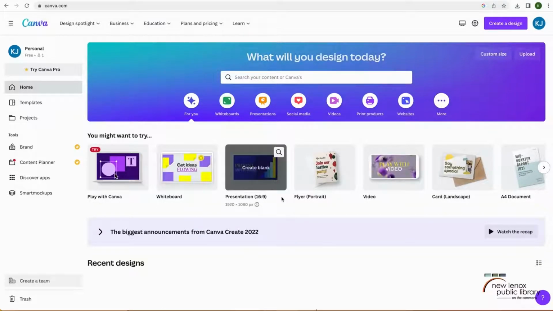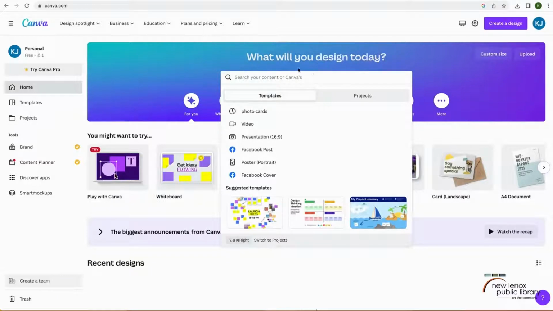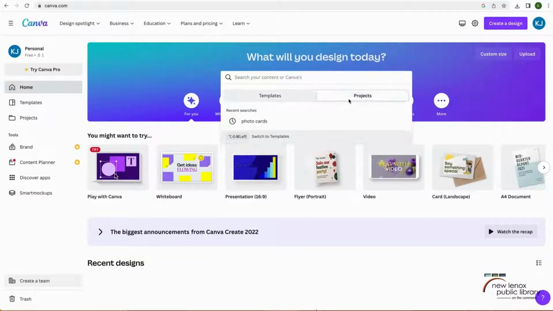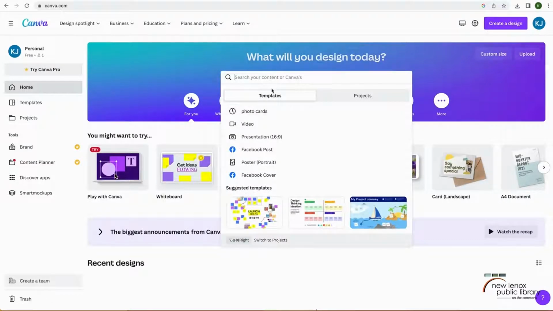All right, so now that we know a little bit about how Canva is set up, let's learn how to use it. So Canva is basically a graphic design software that's meant to be really user-friendly. So you don't need to know a lot about graphic design. You don't need to have any drawing expertise or anything like that, like you might with Illustrator. It's a little bit easier to use than Publisher. And they have tons of templates that you can use as well. So the first thing we're going to do today is just look at some of our templates. So when we go here, you can see that there's templates, and when you have a project, you can also search through the projects that you've already designed here. But since we're starting from scratch, we're going to go into templates.